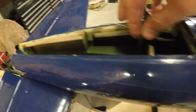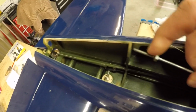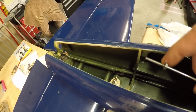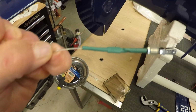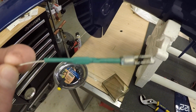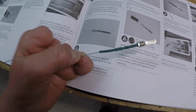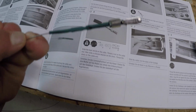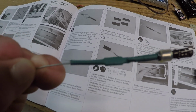Still progressing. All right, so the threaded rod has been threaded and inserted. This is the factory end that's going into the strut. The manual says put a nut on it, so that's done. Also did up the pull cables for the tail wheel. I did these exactly as the manual states. One end's done right now. The shrink wrap shown in the manual doesn't shrink enough, so I just use my own shrink wrap.